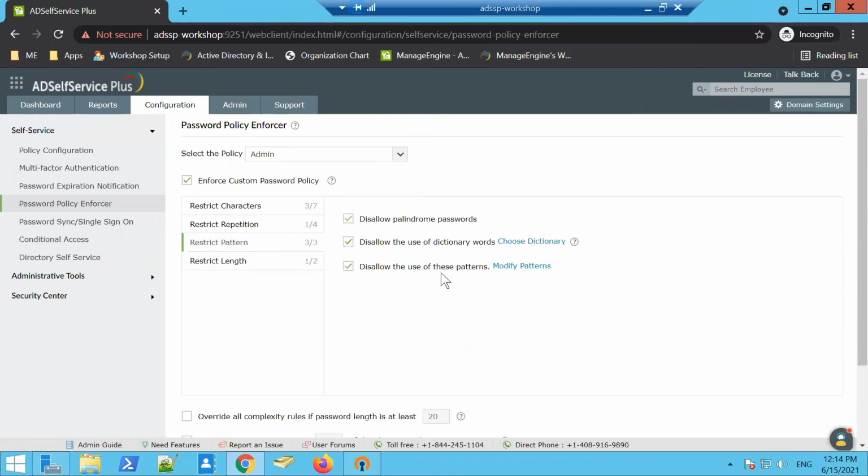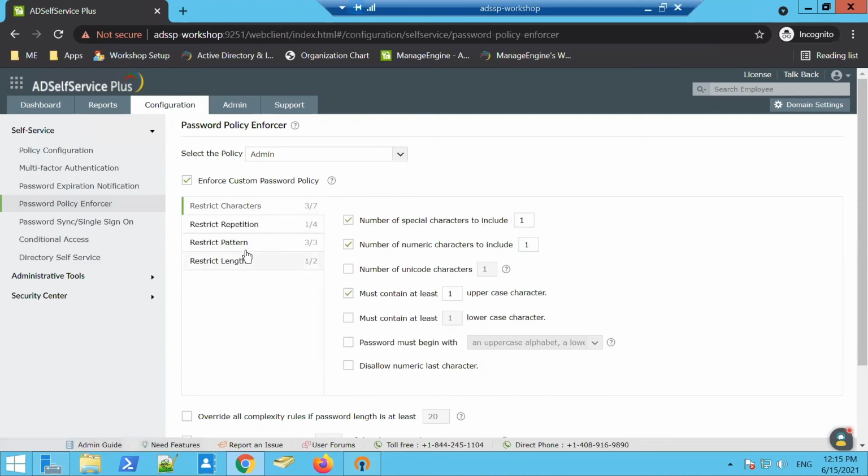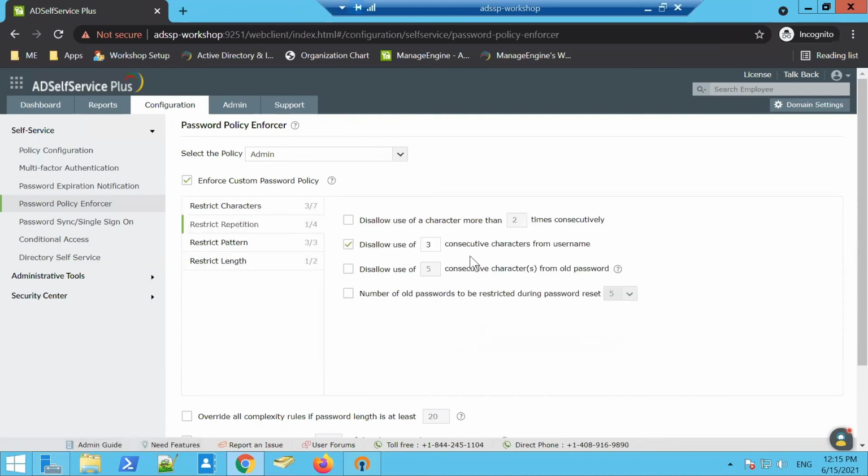All right. These are just a couple of attacks that I'm going to name, but with the complexities that you see on the screen, you can disallow dictionary-based password attacks, palindrome-based password attacks, pattern-based password attacks, so a huge chunk of brute force attacks. You can increase complexity if you would like. You can also choose to restrict characters from the username. You can choose to restrict characters from the old password, which disallows incremental password-based attacks, and disallow the old password itself, which is a password history-based attack.